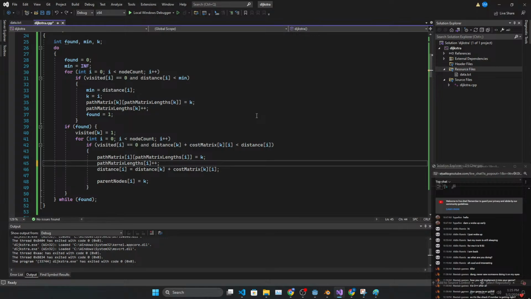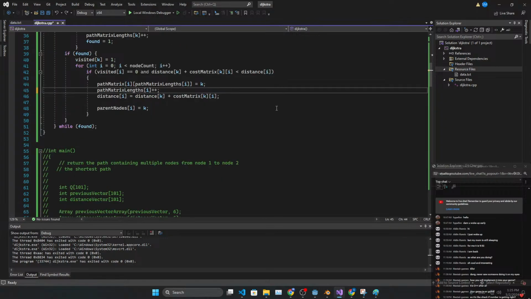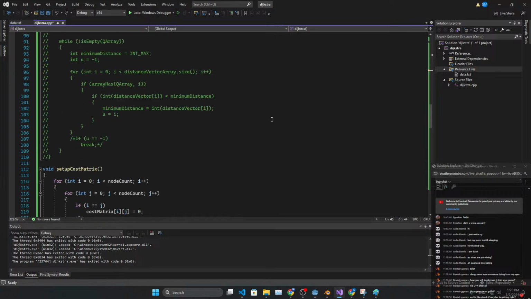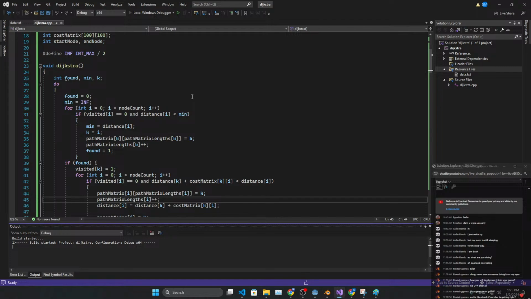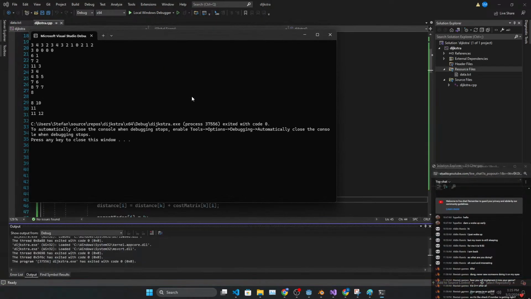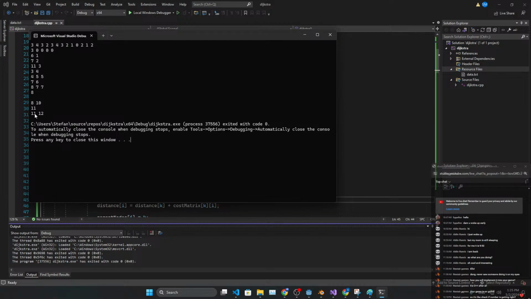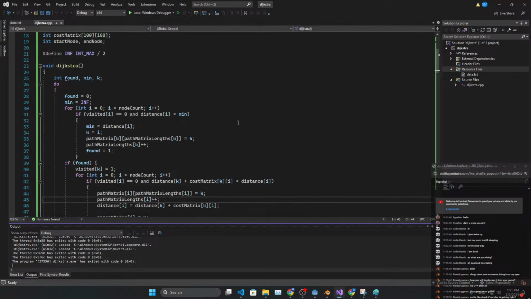We add I because the target node is I. In order to get to I, we need this path, and that's already done by adding K. Okay. So fair enough. That makes sense. So these paths are kind of accurate, but they're not accurate. Why do we need to go through 3, but not through 12? Why is that a thing?